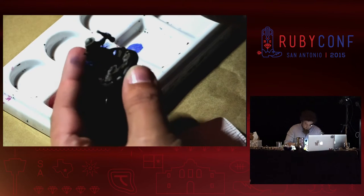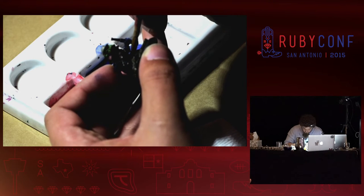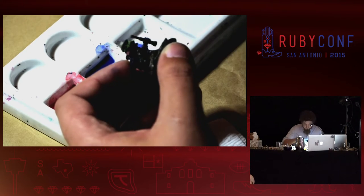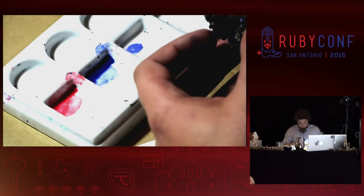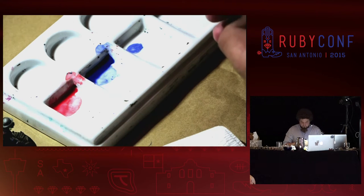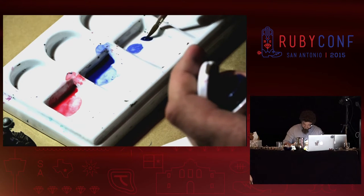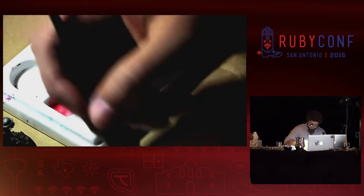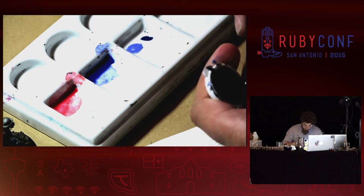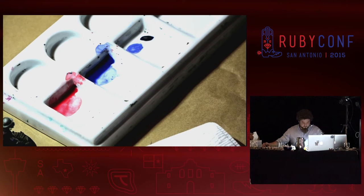When applying the paint, we usually want to add some amount of water to thin the paint. The amount can change drastically based on the brand of paint and even on the specific color. A common description of the desired result when thinning is that the paint should have the consistency of skim milk, just a little bit thicker than water. That's not super useful. From what I've been able to gather, when people say that, they're mostly regurgitating something that they've been told. But a painter does get a feel for the right amount of water for a paint through some amount of trial and error. Also not super useful.